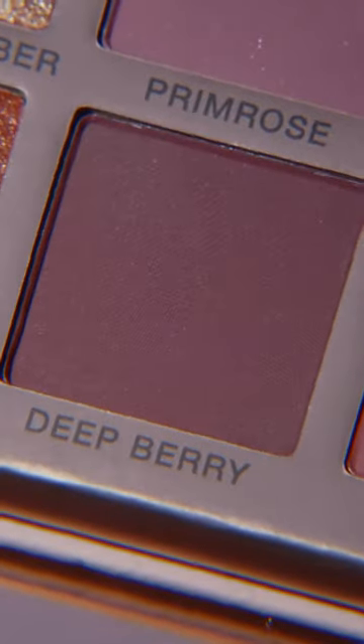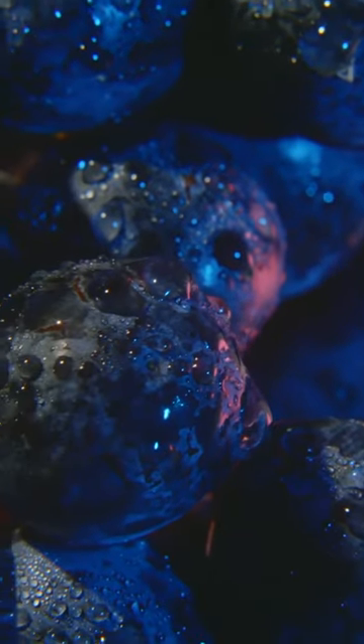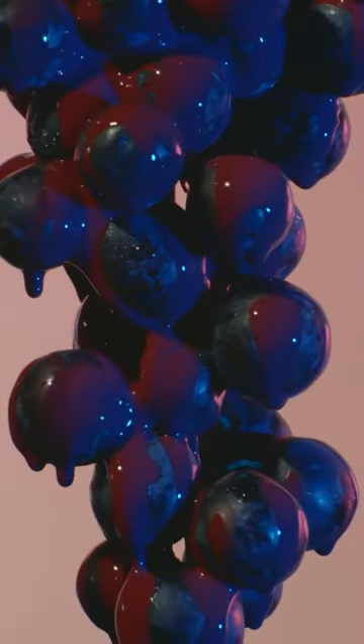Next, we have Deep Berry. It is about as dark of a burgundy as it will go — very clearly burgundy. You'll see the reds, you'll see the aubergine undertone. But as you blend it, it won't turn more towards black as a regular aubergine would, because of its high content of purples. The whole intention behind that is I really wanted it to retain its color when you blend it out.